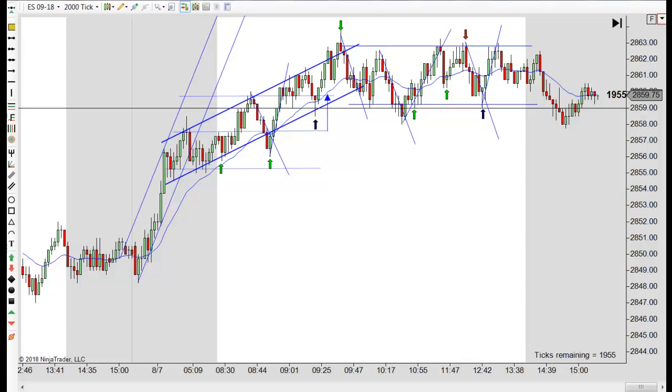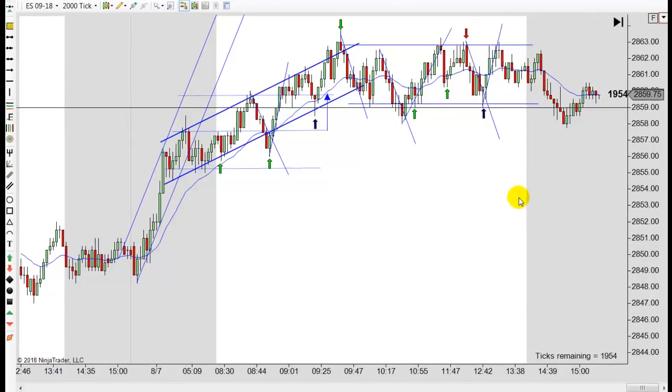This will be our chart lesson for the day, and we thought yesterday was quick. Today's going to be maybe quicker. I mean, there's just nothing really happening. You'll see a lot of green ones on here. I'm not crazy about them, but if you wanted to take a trade, they were about the best we had. I see maybe 3 trades here that I like. The rest of them I'm not crazy about. Anyway, it won't take long.